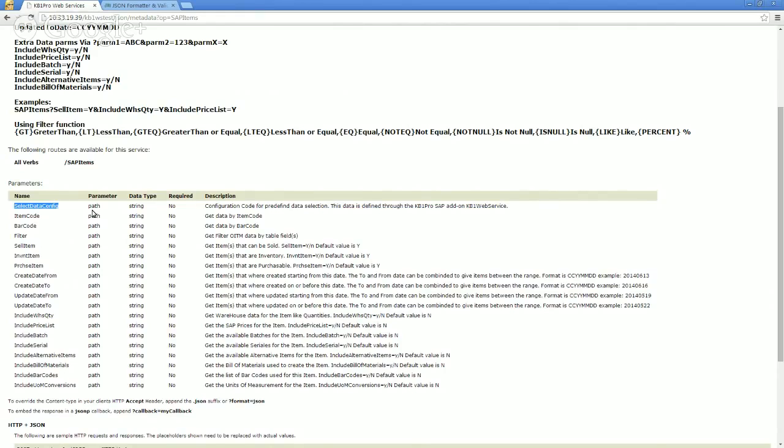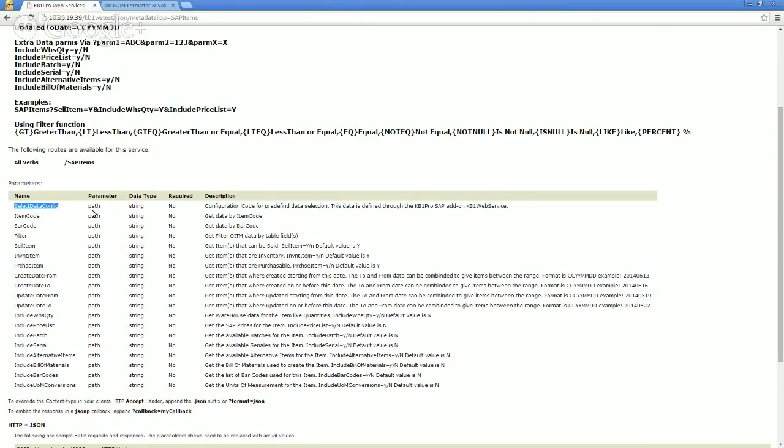Some of the things that you can define within the select data configuration are the fields from the SAP tables that you want to deliver to the consuming web service.